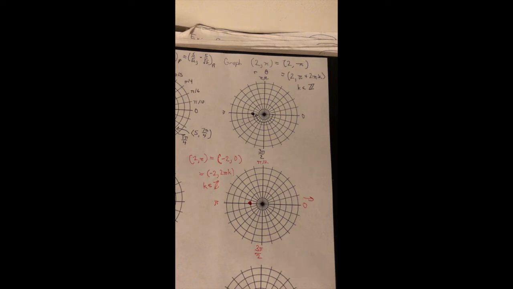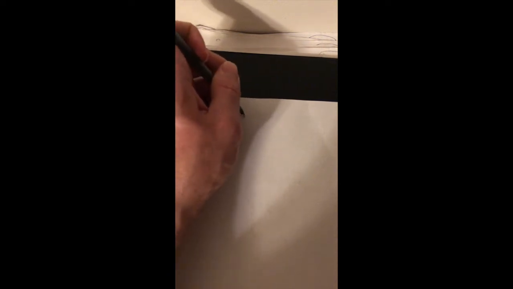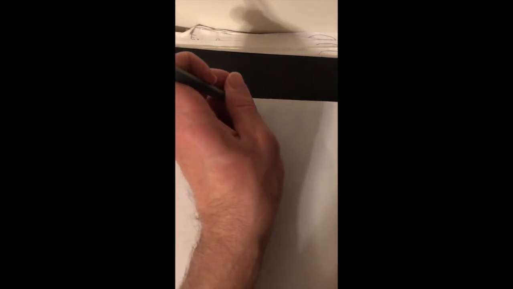So let's take a look at another example. I'm going to look at problem 27. What problem 27 is asking for is to convert from polar into rectangular coordinates. So I'm converting the point 6 comma arctan 2 into rectangular coordinates. So I've got 6 comma arctan of 2. This is in polar, and I want to convert that to rectangular.